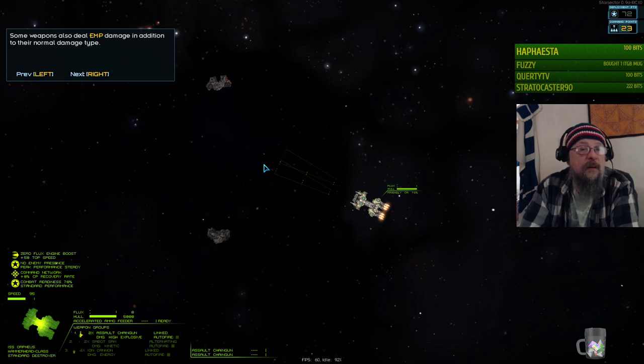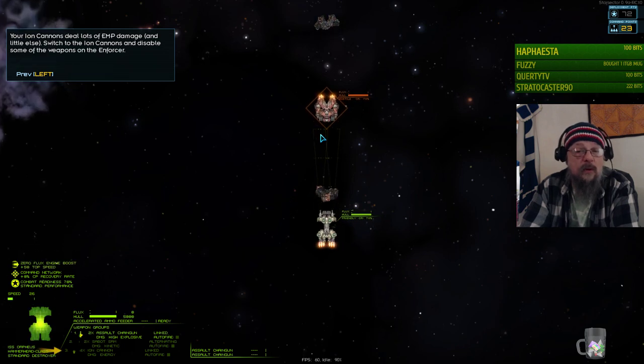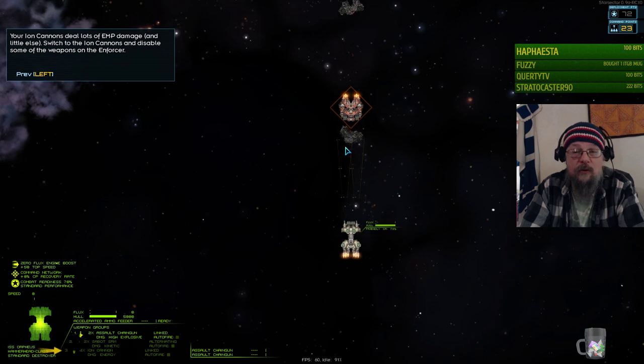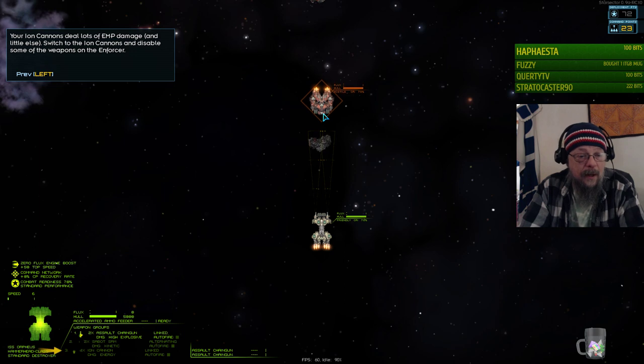Some weapons deal EMP damage in addition to their regular damage. Ooh. I like electromagnetic pulses. It does not affect shields, armor, or hull, but it can disable enemy weapons and engines. Cool. Ion cannons deal lots of EMP damage and little else. Switch to the ion cannons and disable some of the weapons on the Enforcer. Okay, I will comply.